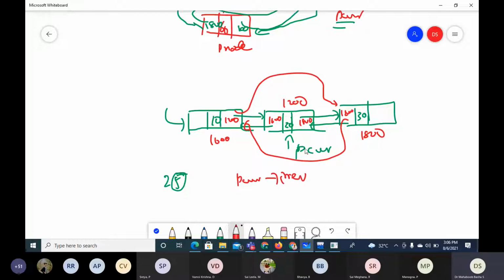But I don't want to modify P current previous itself, I have to modify the next of P current previous. So the next of P current previous should be P current next, that means 1800 I have to store here, so that this node is bypassed. So P current next. Similarly, take this, so that you will follow.